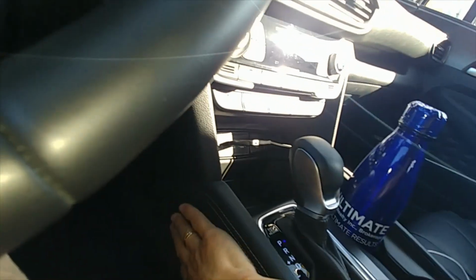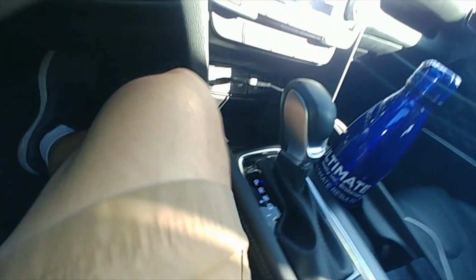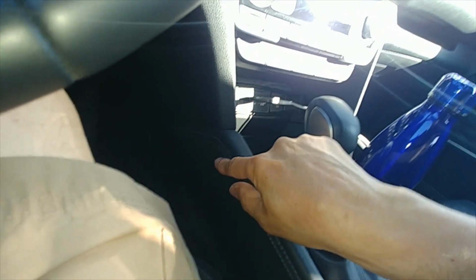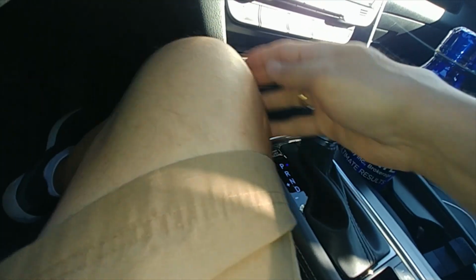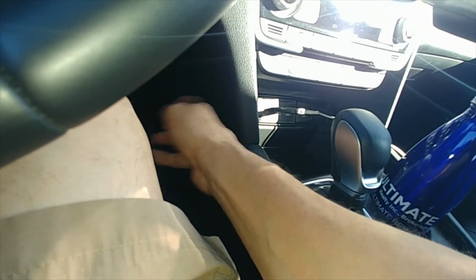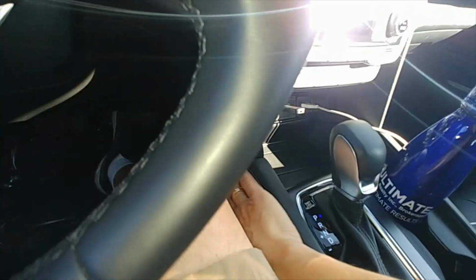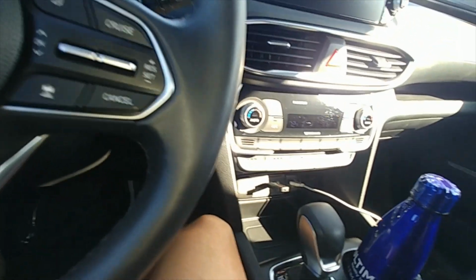Now regarding the padding here, there is a little padding here that's like leather and all that kind of stuff. So that's not bad. The way my leg drives, it just kind of lines up along here. It would have been better if this soft touch material was wrapped all the way above here, because when I'm in cruise control, my knee's hitting the harder spot. When I'm driving, it's just kind of lining up here. So it should have come up just another inch into this hard section up here, and it should have overlapped here. Otherwise, it's kind of nice that it has it instead of being all hard, but just a little bit of adjustment in the position would have been a better placement for it.